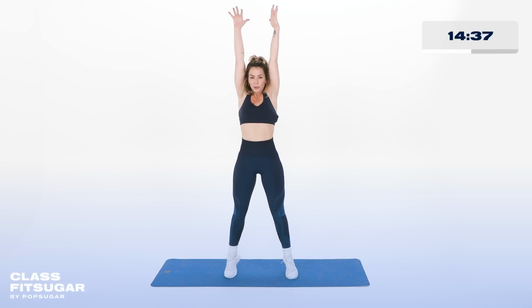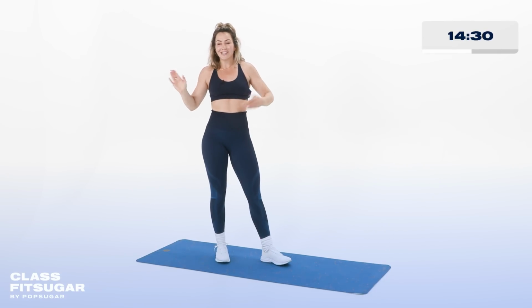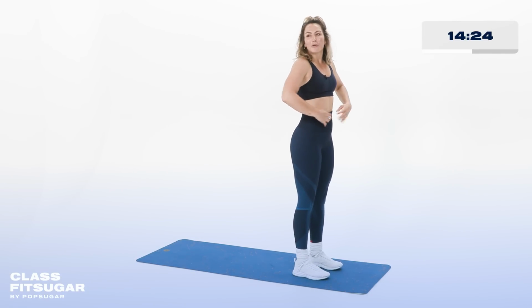Reach and hold your hands up high, push through the heels onto your toes. That is the first set. I'll walk you through the second set. We got 10 seconds. Take a breath, send yourself to the top of the mat. 5 seconds, my friends, we work through that reverse lunge.